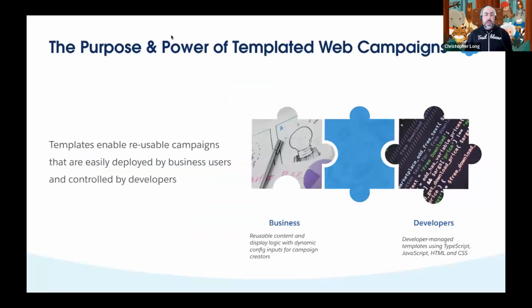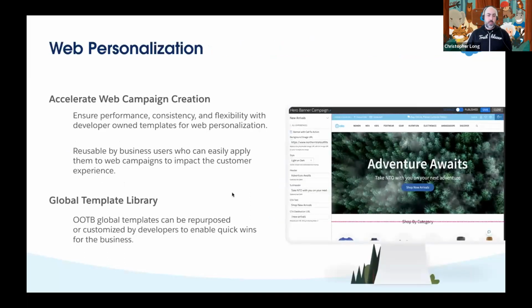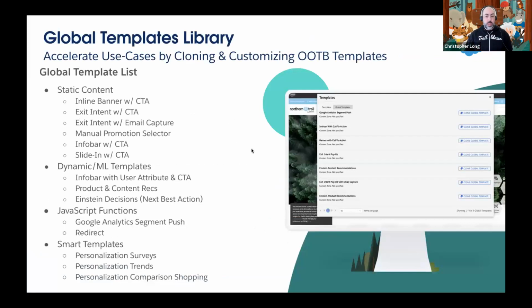All right, so web campaigns. I just want to give one example for one channel of how to make a campaign. Web campaigns in particular are kind of a multi-piece thing. There's the developer piece of getting visually correct the things you want to recommend, and then there's the business piece of the rules for the campaign. There are global templates in the system for these web campaigns. So out of the box, you get many global templates, so you don't have to code anything. And we'll take a look. I'm going to try and be quick. You can make custom templates. So if you want a certain thing to show up on a website in a certain way, you can do that.